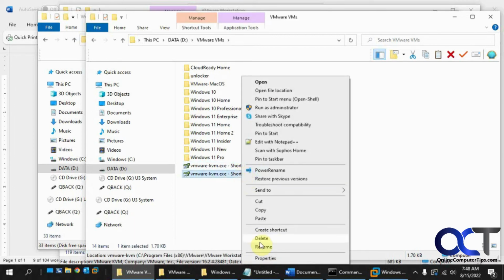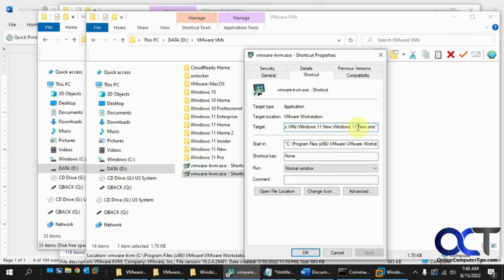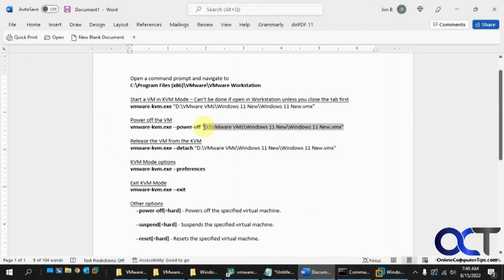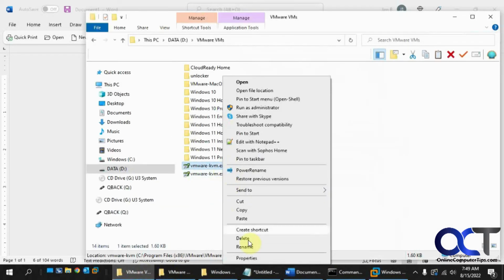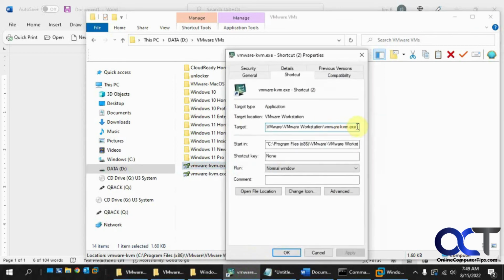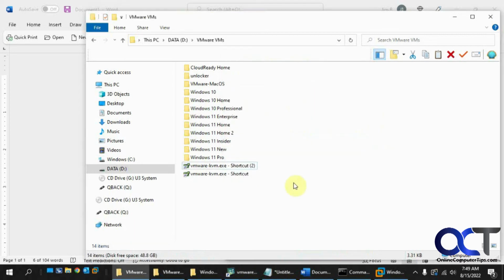Let me go to the one I already have configured here. Go to the properties and then the target. Here's the default after the exe and the quote. Put that same path to your VMs in quotes that you had here, just at the end of the executable. Let me go to the one that hasn't been changed here. What you do is go to the end here, do a space, and then your VMX file path in quotes after that, and then you could just run it from there.